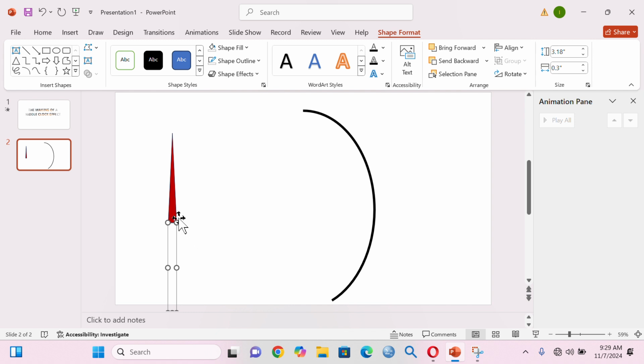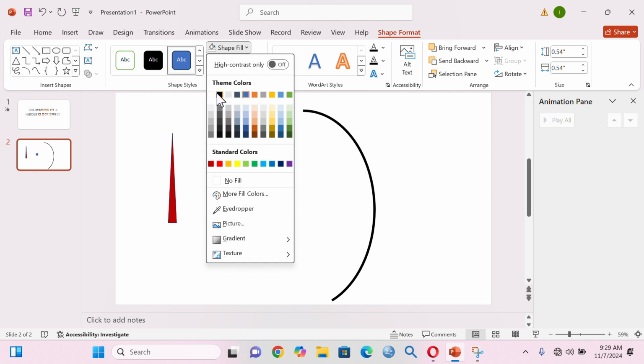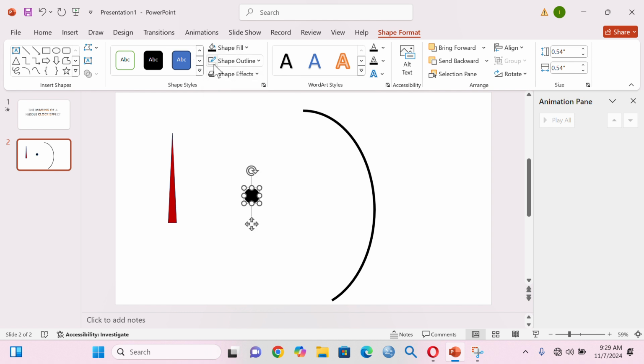It's highlighted. We'll press our Shift key down to select the second one, the first one that we drew, and we group it. Ctrl G. We'll make a node. You go to your shapes also to draw a perfect circle, a node. You can change the fill to black. Then no outline. Bring it here. Then group it together. Select everything together. Ctrl G.